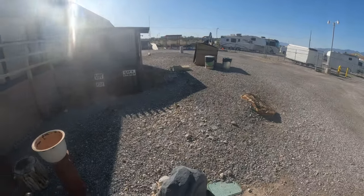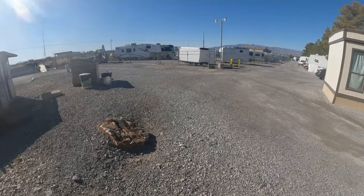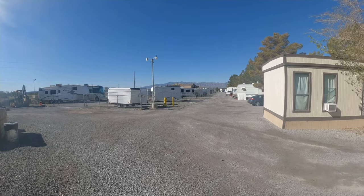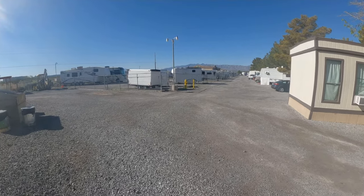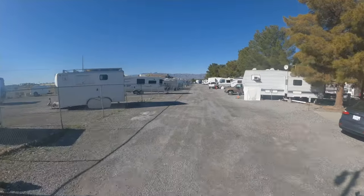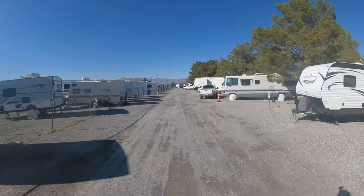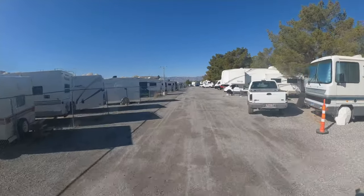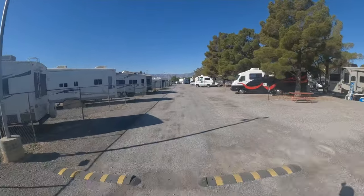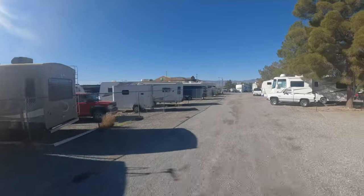So, we're gonna do the last row and we're gonna end up, I'll show you where I camp, then we'll go down and I'll show you the dog park and the kind of herb garden, vegetable garden place. So this is the last row. On your left there, that's storage area. And as a member, you can store stuff. I think there's obviously a fee for it. But if you're seasonal, like a snowbird, and you want to store your RV down here for the summer, you can certainly do that. It looks pretty full now though, doesn't it?